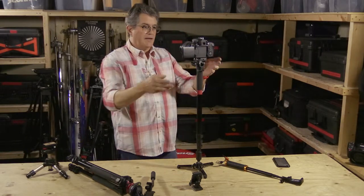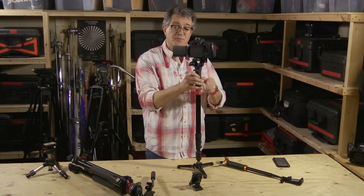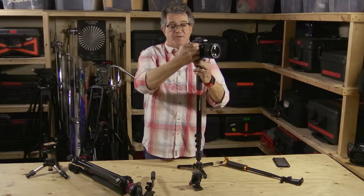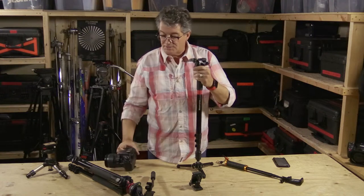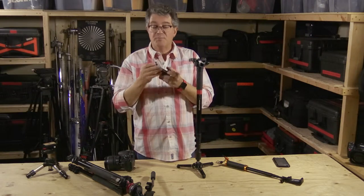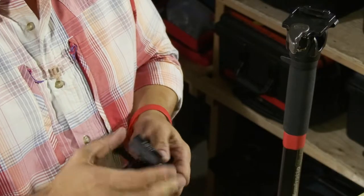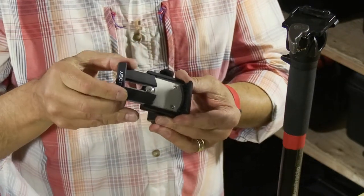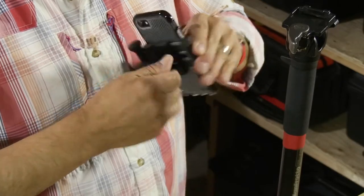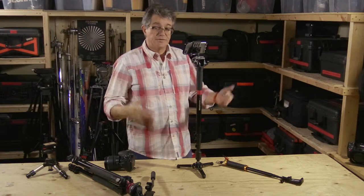And then if you've got one that has a flip-out display, you can do your selfie style with a DSLR instead of just with your smartphone. Now, if you are using a smartphone and a DSLR, you can still use all of these devices if you buy yourself a little smartphone adapter. This one is great because it will fit virtually any size smartphone, because it slides open and closed. And then you can simply pop your phone in, tighten it up, and then snap it in the same way you do with the DSLR to do your stand-ups.